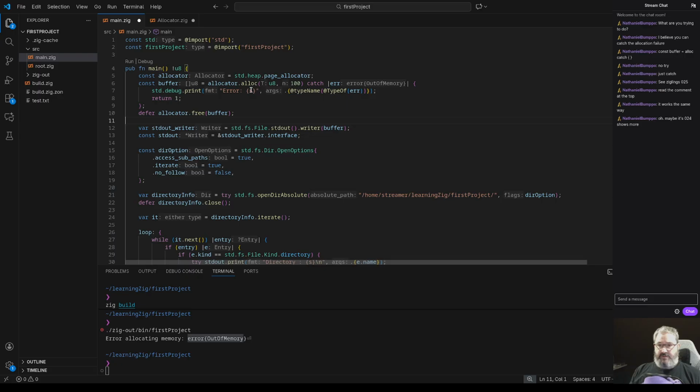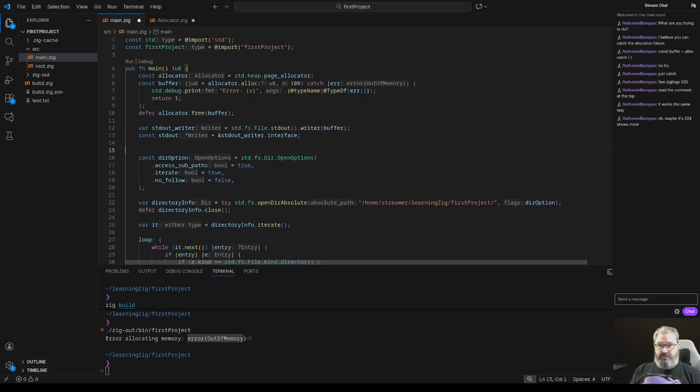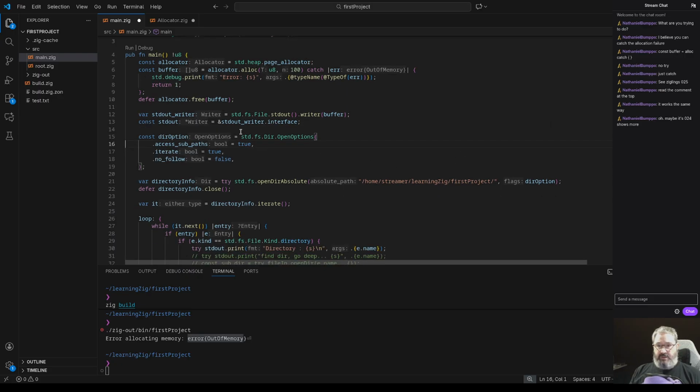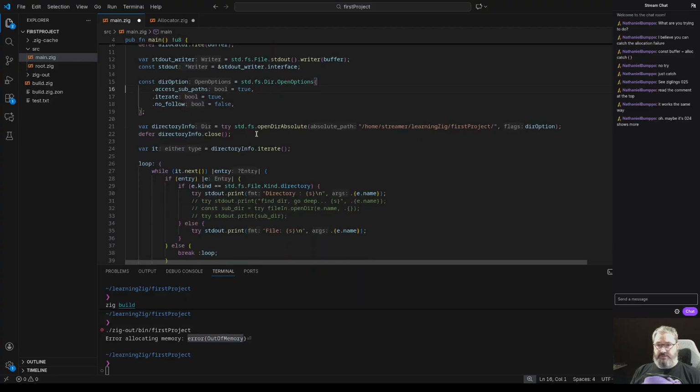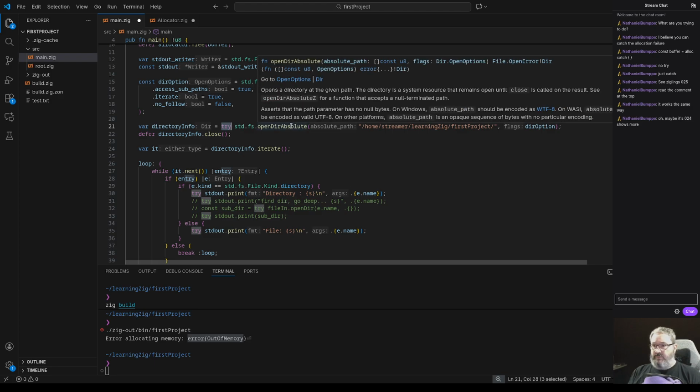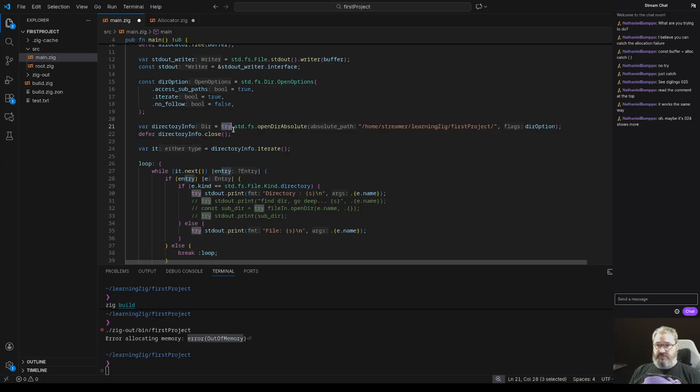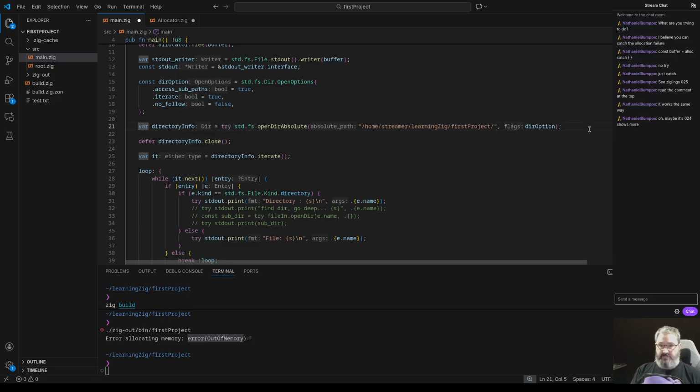So we have our writer, and we have our open directory options. And here we again try. I don't know what error possibilities there are. There are multiple. Yeah, I guess so. The path doesn't exist or you don't have access. There's probably a lot of different errors to handle here.